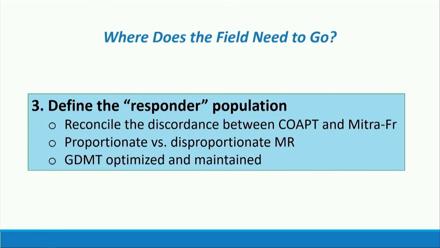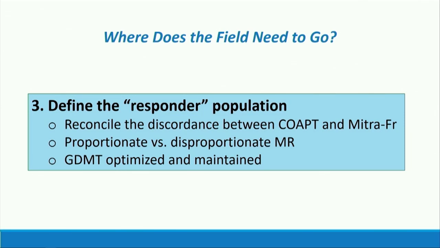Thirdly, we need to define the responder population. To reconcile the difference, first of all, I would say 3 things. Reconcile the discordance between COAPT and MITRA-FR. I was part of COAPT, so naturally I think that's right. But the Europeans feel just as strongly about MITRA-FR. We have to truly reconcile these differences. Second, the issue that Marty brought up of proportionate versus disproportionate MR. And thirdly, guideline-directed medical therapy needs to be optimized and maintained.